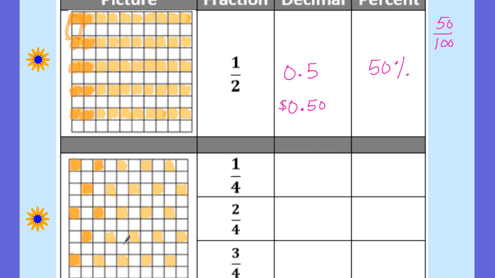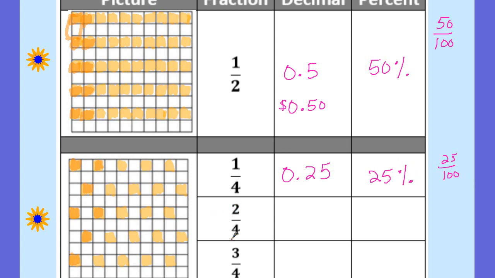So let's think of this as a decimal model. I don't have any rows or whole rows or columns shaded, so I'm going to have to look at the little squares, which each represents 100th. So if I count them all up, there's 25 shaded. So 25 hundredths would be the decimal equivalent value. And again, 25 out of the 100 squares shaded means that this is 25%.